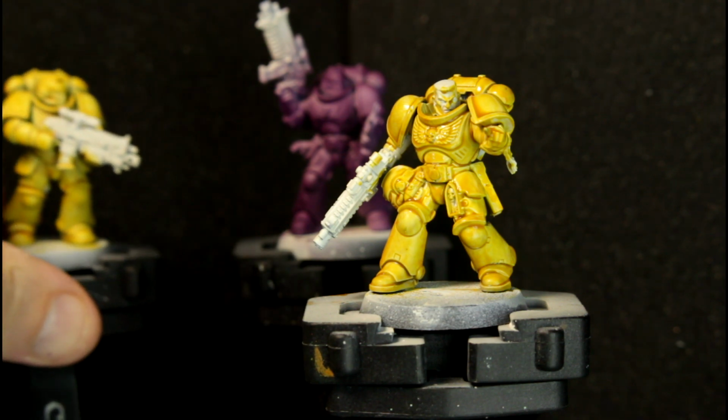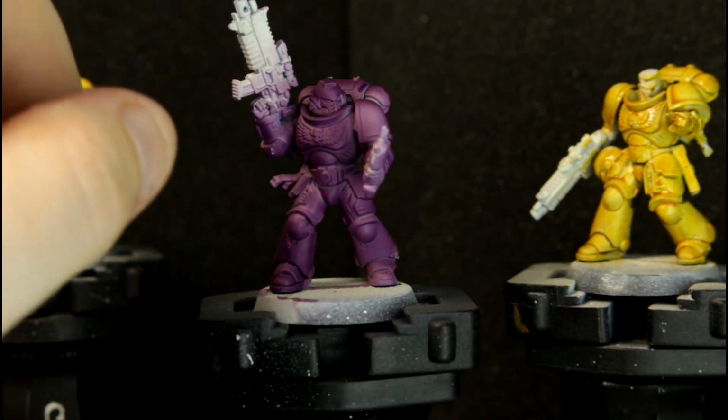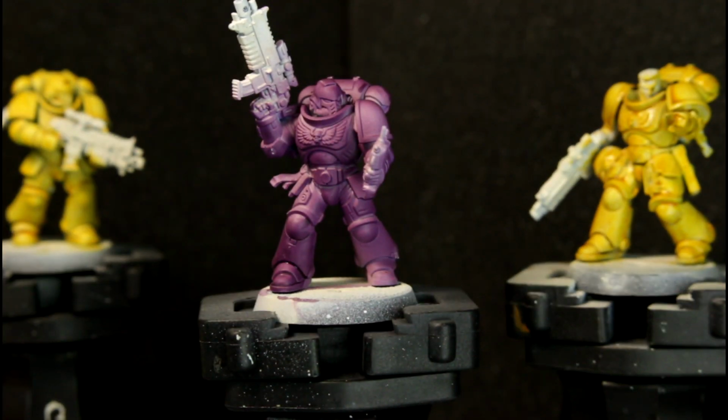But what we're going to do now is do a zenithal of Wraithbone on him. And I just like to say that is a gorgeous purple effect. And all that is Druchii Violet airbrushed on. And it's absolutely gorgeous.